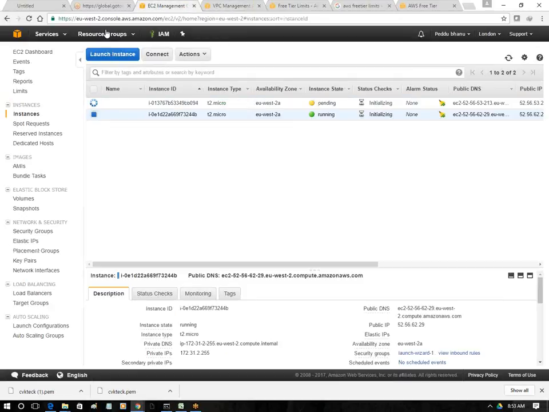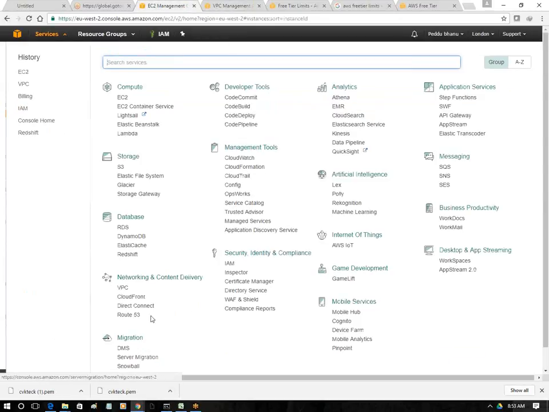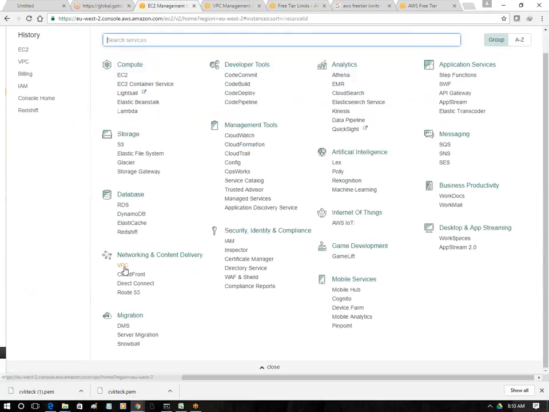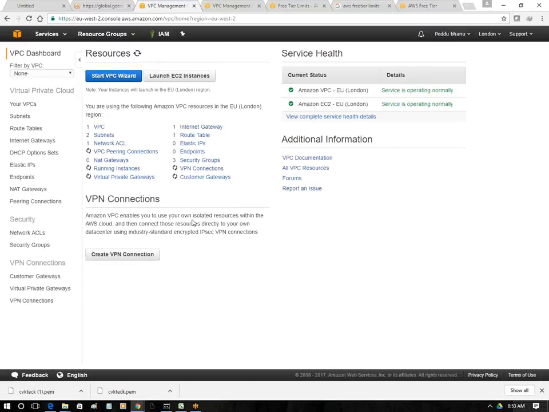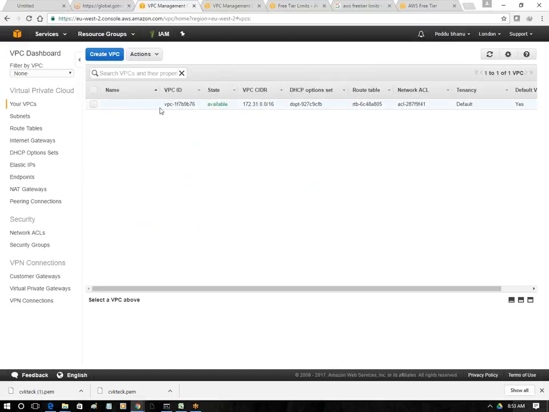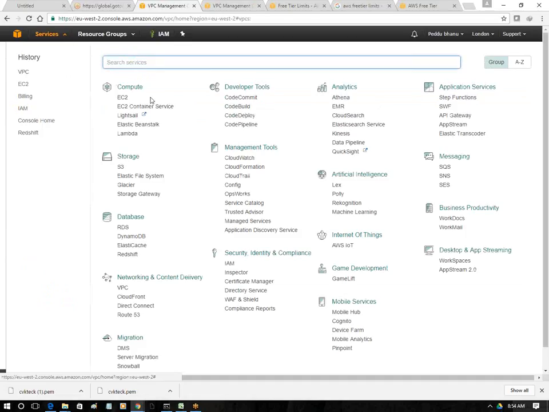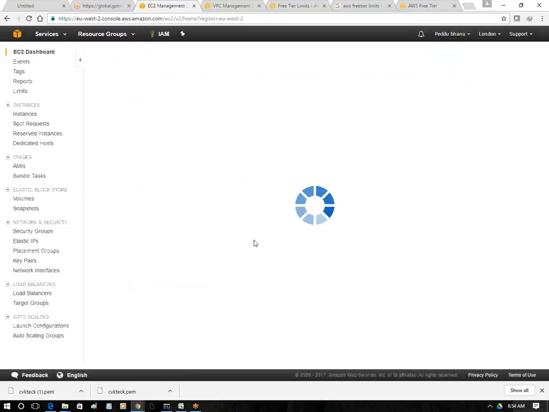If you go to the VPC service and select VPCs, everyone will have one VPC created by default. So any instance that we create will use this VPC and launch in that. That we will cover later on. But at this moment, just launching an instance and connecting to it is the main concept here. And then we'll see.